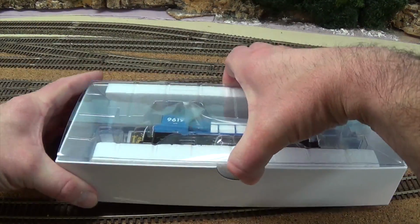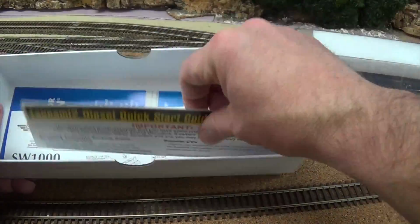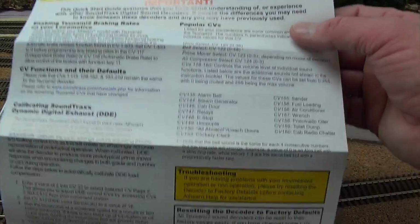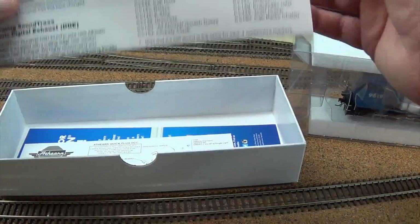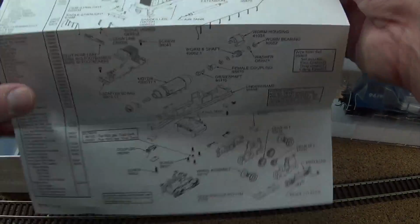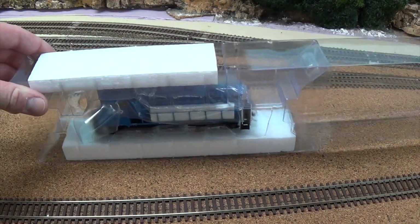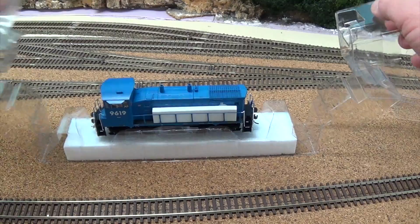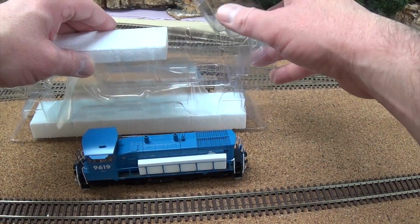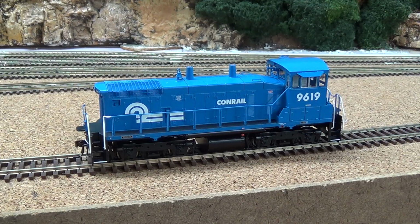I'll pull this off. Standard blister packaging. You do have a Tsunami 2 diesel quick start guide with some information on CVs and features on this locomotive. You do have an exploded parts diagram and some warranty information here. And we have our blister packaging with handrail protectors. So we'll get these removed and get this on the track. There we have it, out of the box and on the track.